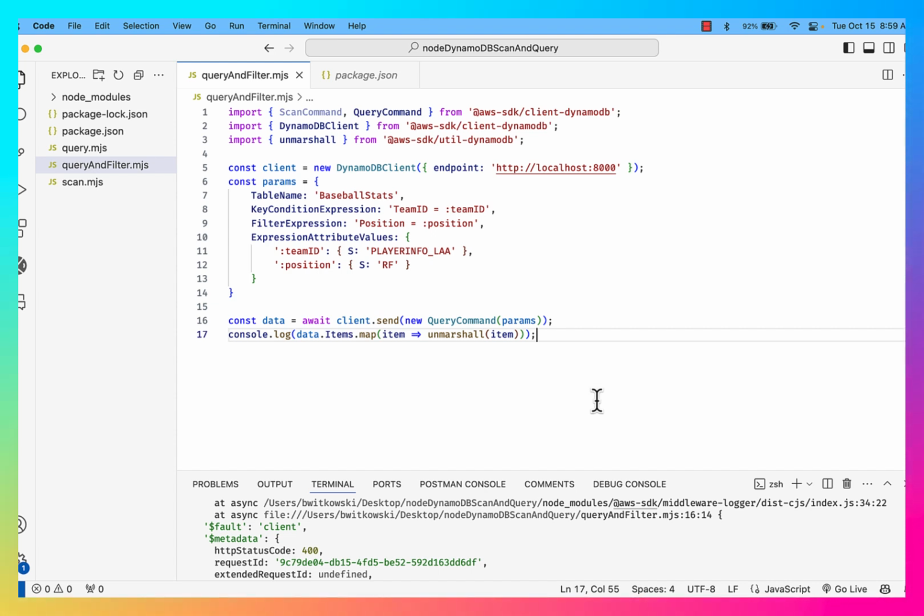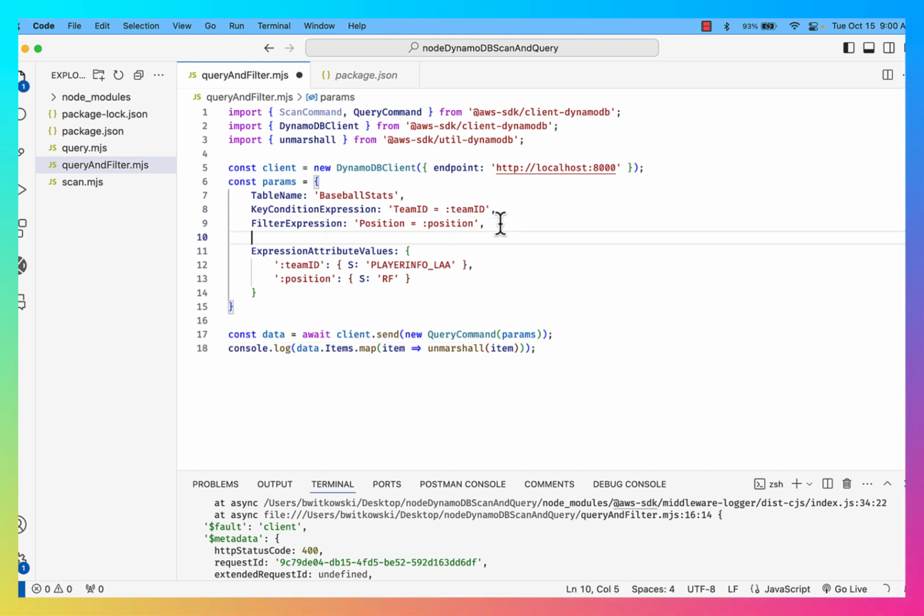If you've looked at the previous video where I looked at advanced scan, query, and filter from a terminal window, you saw that position was a keyword, and we figured out how to resolve that with expression attribute names, where we can essentially alias an attribute. So I want to say expression attribute names.